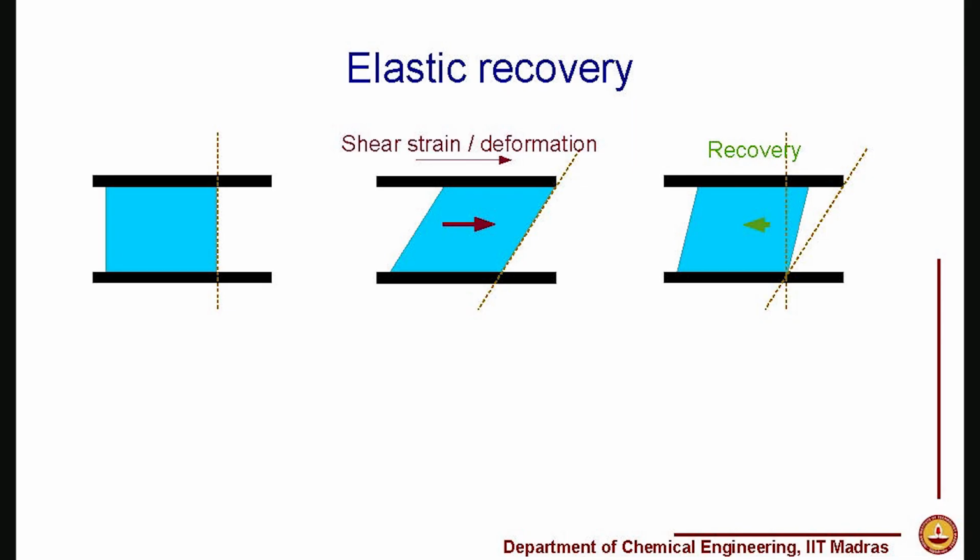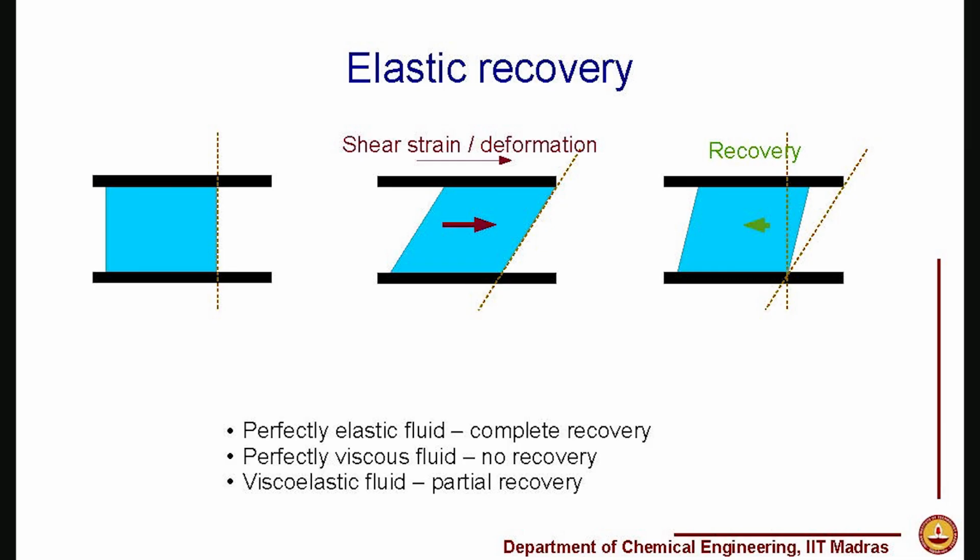And again, just to emphasize, the initial configuration where there was no deformation is given by this line. When you have deformation, the angle is given by this other line, and the partial recovery implies that the fluid is somewhere in between. It does not come back completely to the undeformed line. It does not stay there either, which would imply that it remains like a viscous fluid. If the fluid remains in this orientation with this amount of shear deformation, then it is a viscous fluid, and if the fluid comes back completely to zero deformation, the undeformed configuration, then it would be a perfect solid.